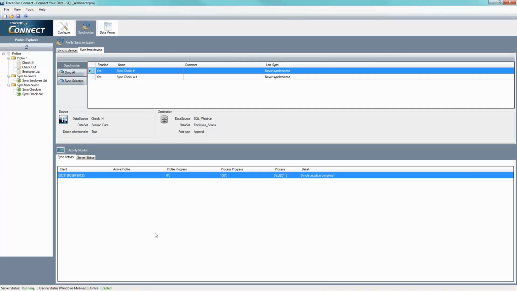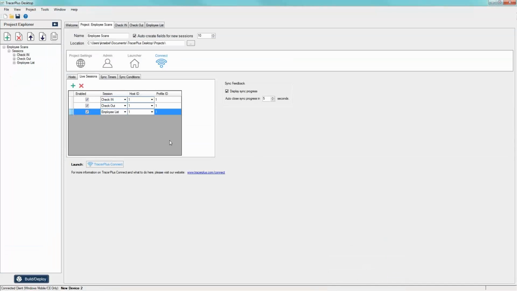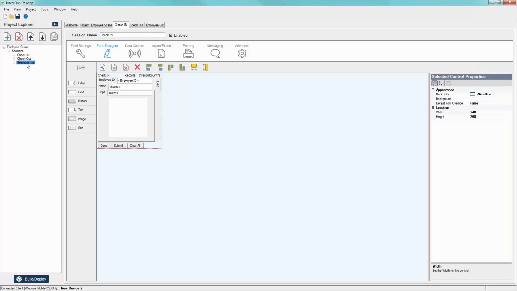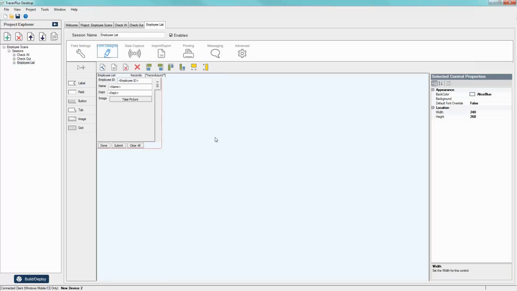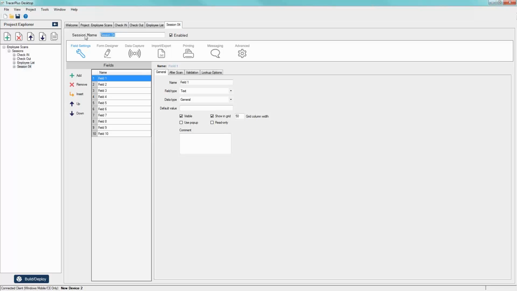Users of our older ODB Sync product would probably be most familiar with this, but most folks actually do the sync from the device itself. So we can actually sync wirelessly. So we still have our host here. So next thing we want to do is add some sync buttons to our form. Actually, what I'll do is add a fourth session called sync that'll be for our syncing.